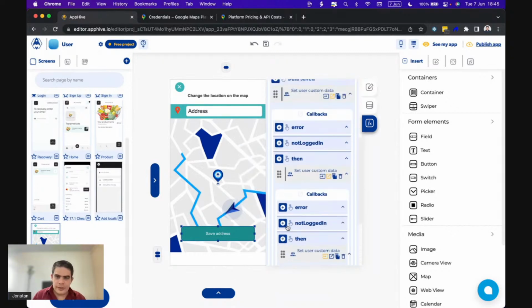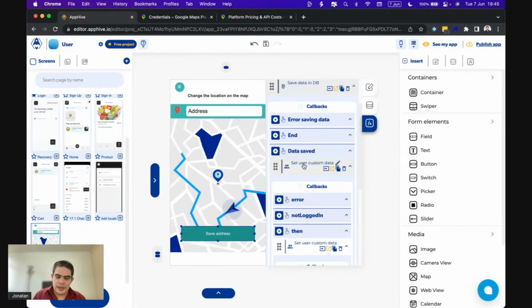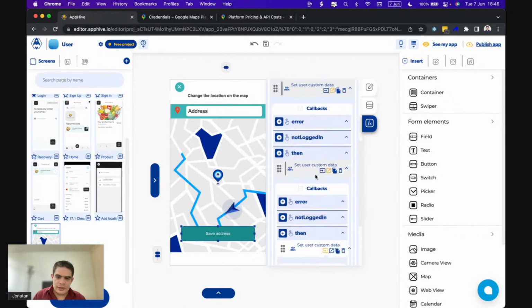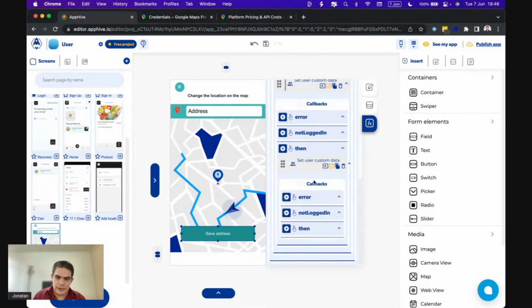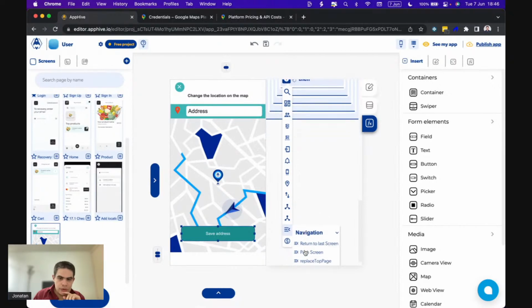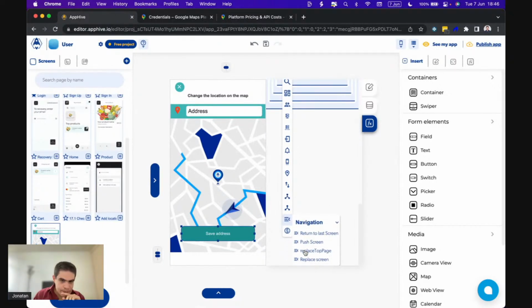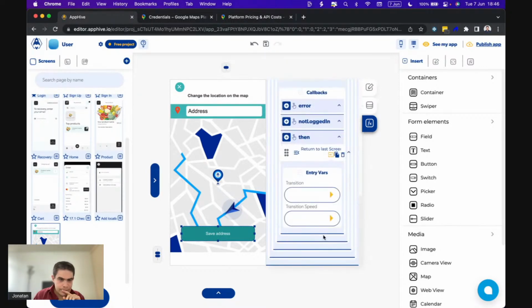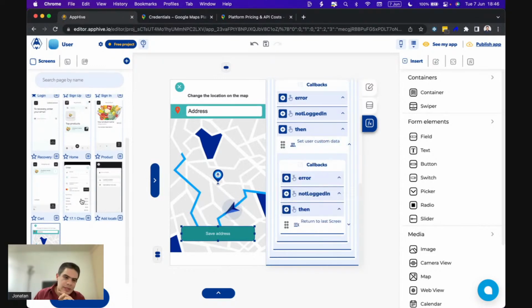Okay. So we're saving first into the database, then in the user the address, then the address latitude, then the address longitude, and finally we're going to go back to the checkout page.